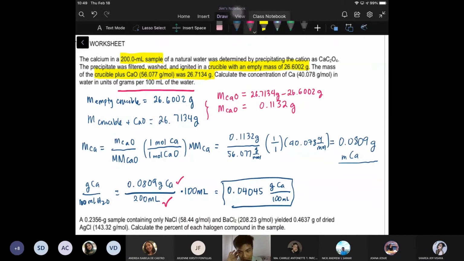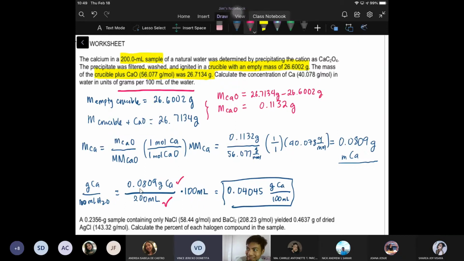So, it seems wala na, no? Hopefully, clear tayo. Okay. Yung mahirap na problem, idudulo ko na lang siya. Yes, Vince. Sir, yung 100 ml, isasama pa ba siya sa pag-multiply ng 0.0809 tsaka 200, or iwalay po siya? Kasama siya. Pag dinipe nyo to sa calcu, pagsamahin nyo na: 0.0809 times 100 divided by 200. And ito na, diba this times this divided by that. Okay, so hindi po kasama yung times 100 ml?